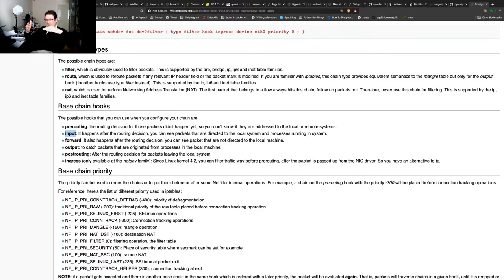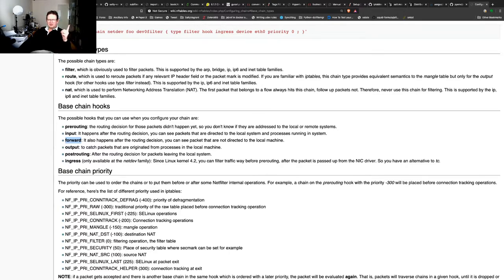Otherwise, you're going to do a lot of processing that you don't need to. With the pre-routing, we can just say, ignore it, forward it, whatever. Okay, the forwarding table. Again, this happens after the system has taken the destination IP address and decided what's going to happen to it, whether it's going to go to the local host or whether it's going somewhere else on your LAN, for example.